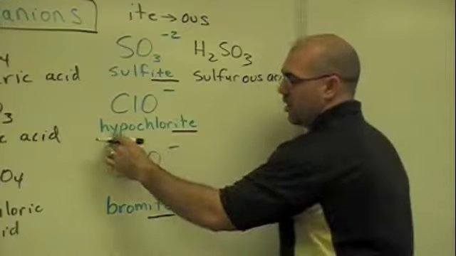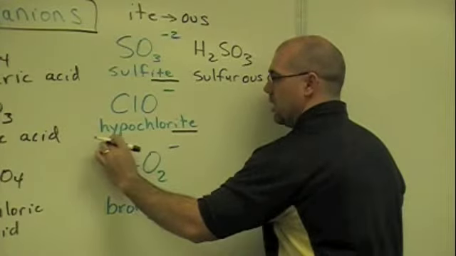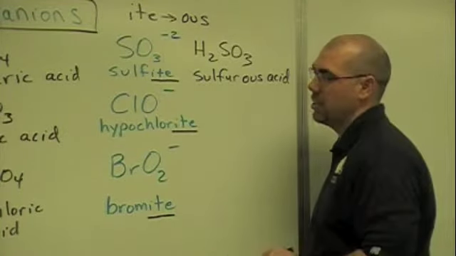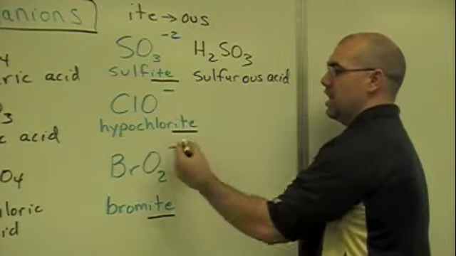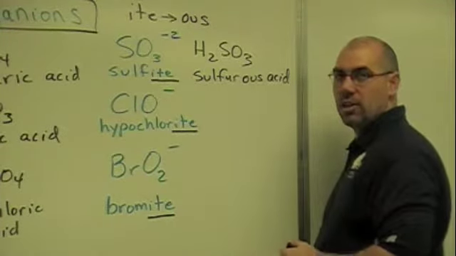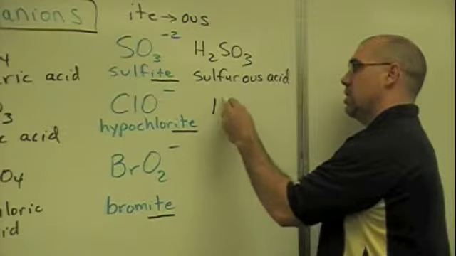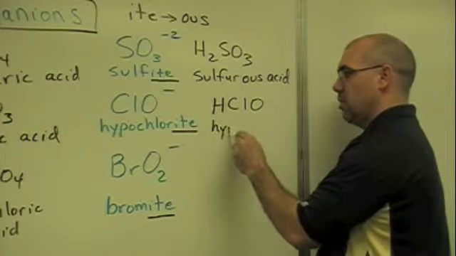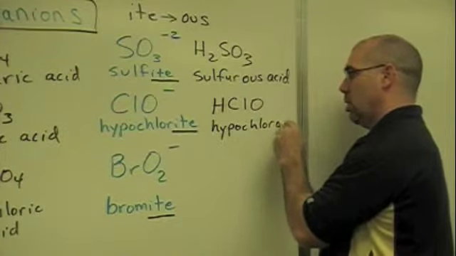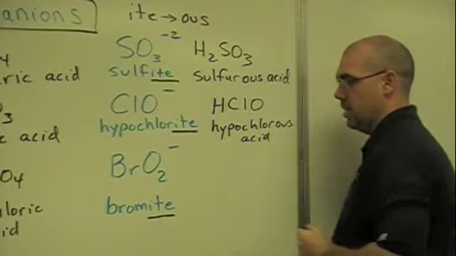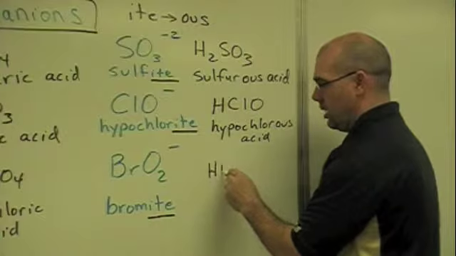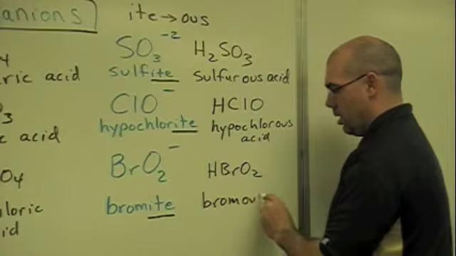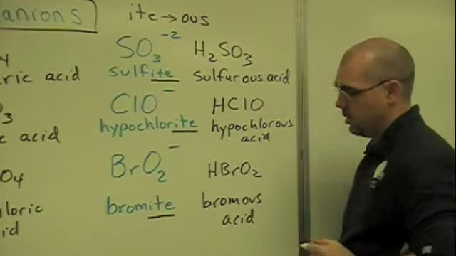Now here's the one, this category causes us a lot of problems in Chemistry 1 because hypo looks a lot like hydro. Don't make that mistake. If it ends in ite, all you do is cut off the end and turn it into an ous acid. So I'm looking at this, I put one H with it because its charge is -1, it's HClO. Its name is hypochlorous acid. Here you've got HBrO2, so this is just bromous acid.